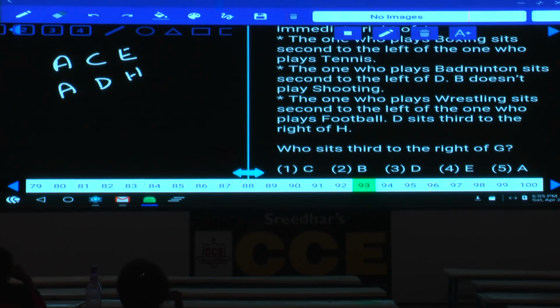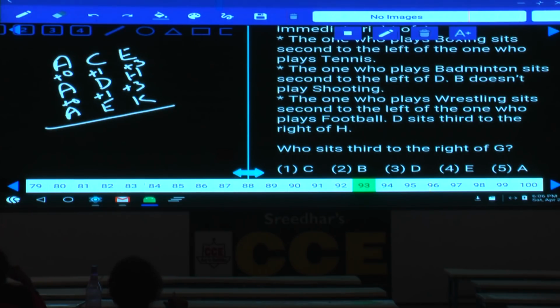Now the difference between these two is how much? 0, so here also the difference must be 0. Here the difference is 1, here the difference must be 1. Here the difference is 3, and the next difference must be 3: A, E, K. Now 3 terms come under one category. Every 4th element comes under the same category: A, ACE, ADH, AEK. Next one will be AFN and so on. 3 elements.